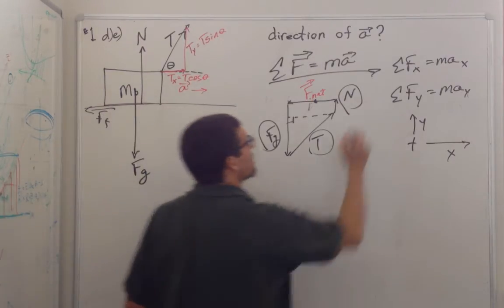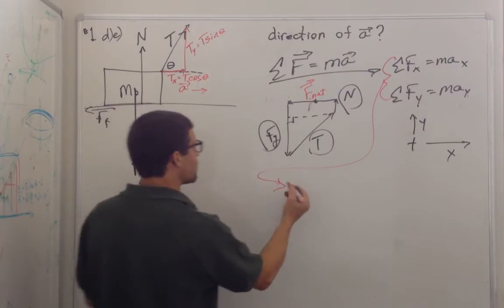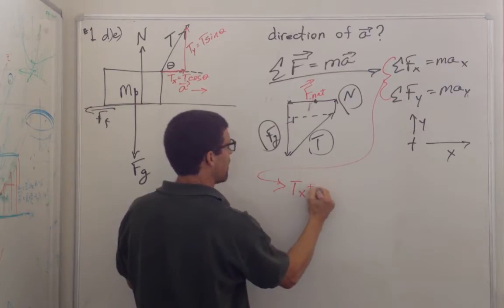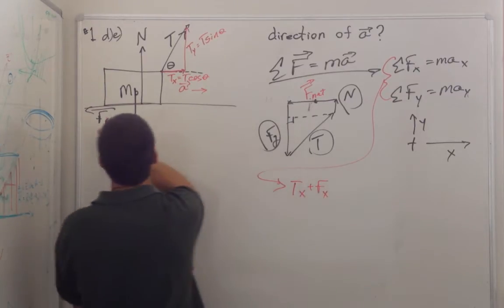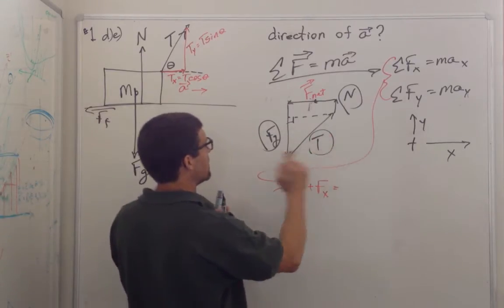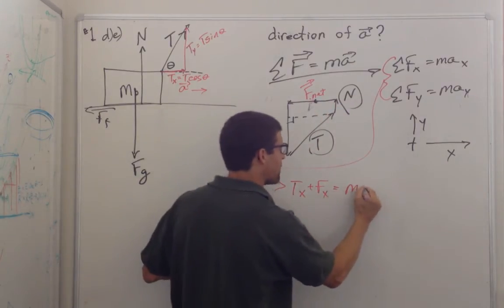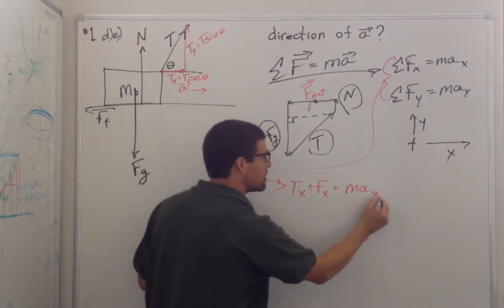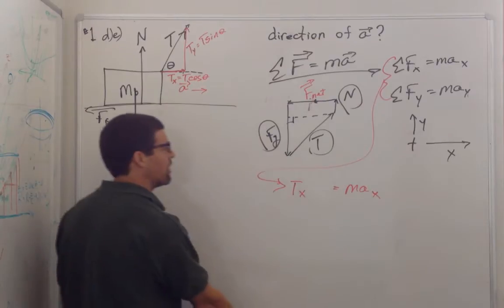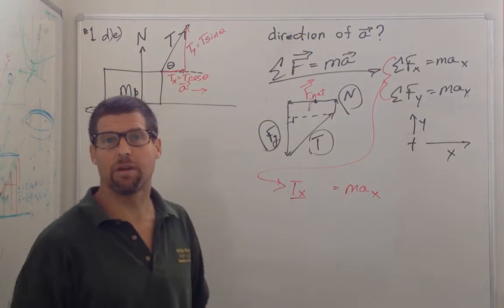Now it's as easy as accounting. You just grab these guys and you put them all in the right category. The sum of the forces in the x direction, that's going to be tension x plus friction x, and friction is in the x direction, and that's the sum total. Let's see. Force of gravity, nope. Normal force, those are vertical. This is mass times acceleration in the x direction. Now for this problem it's easier because we don't have any friction. And so all we need to do is find the x component of the tension, and we have mass times acceleration.